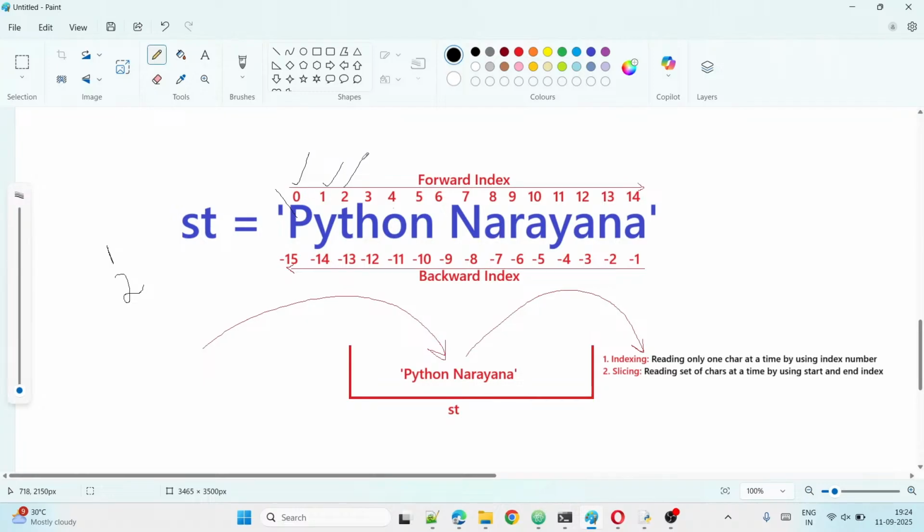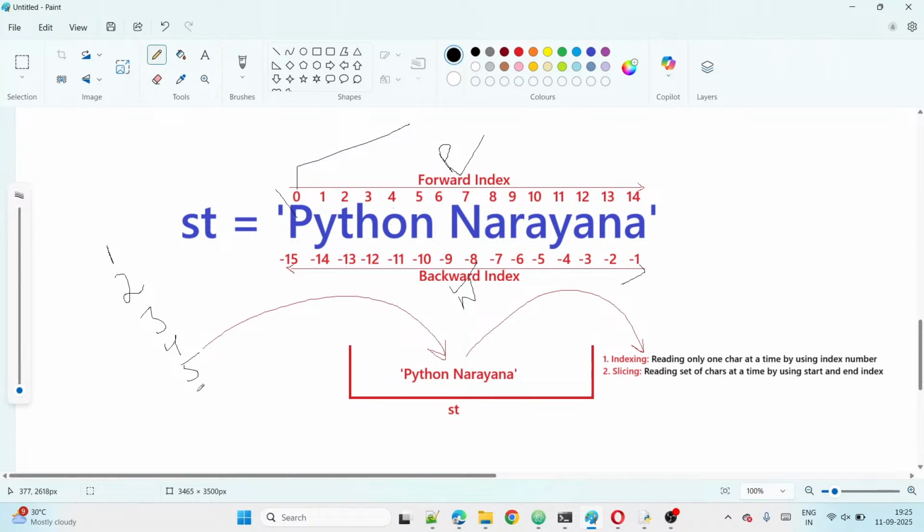Third: a string supports both forward and backward index numbers. Fourth: forward starts from 0, backward starts from -1. Fifth: forward is also called a positive index, and backward is also called a negative index.